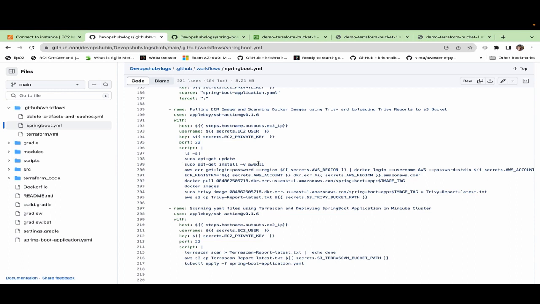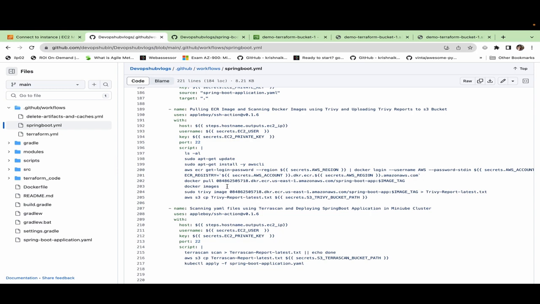Then we are updating all the packages, then installing the AWS CLI, then authenticating AWS ECR and doing Docker login. Then we are Docker pulling the image that is created, and then checking the Docker images.